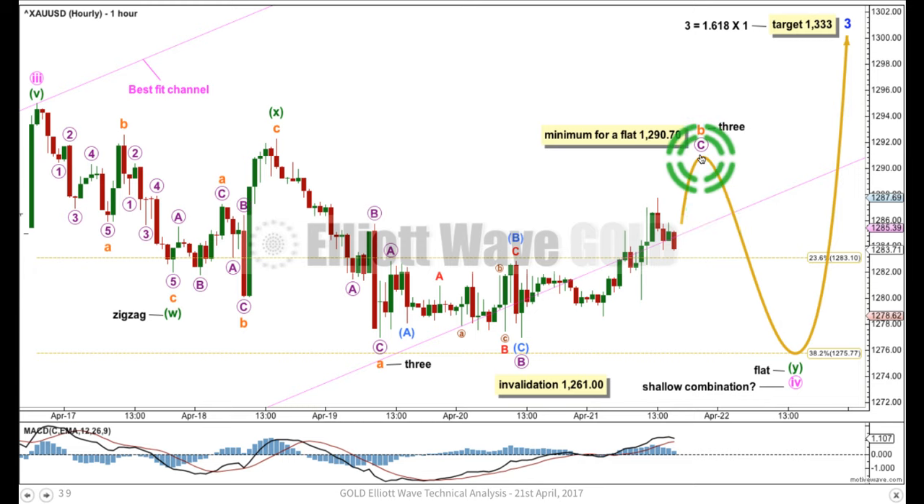I can't calculate the target yet because I don't know where sub-minuet B has ended. It's also possible that minuet wave Y could morph into a triangle, but I'm not going to chart that because this low is slightly above the prior low. We could try to label a triangle A and a continuing B wave, and then the C wave — but if the C wave ends where you'd eyeball it to, it's going to have this piece of movement breaching or overshooting the AC trend line, and triangles usually adhere really well to their trend line. Sometimes you get little overshoots, but it's really unusual to get quite a big overshoot, so I'm not going to label a triangle at this stage.